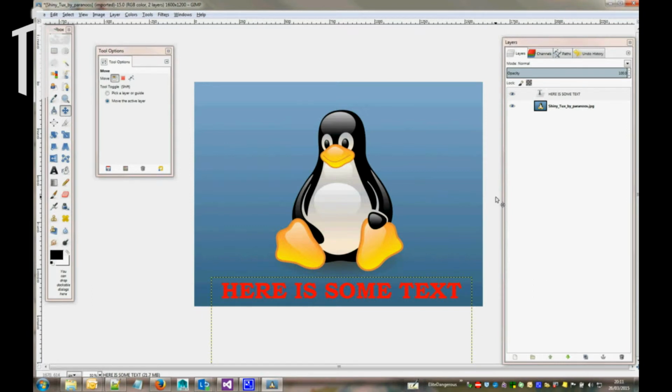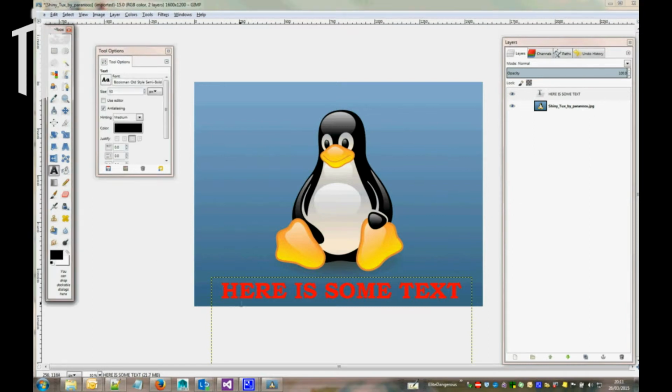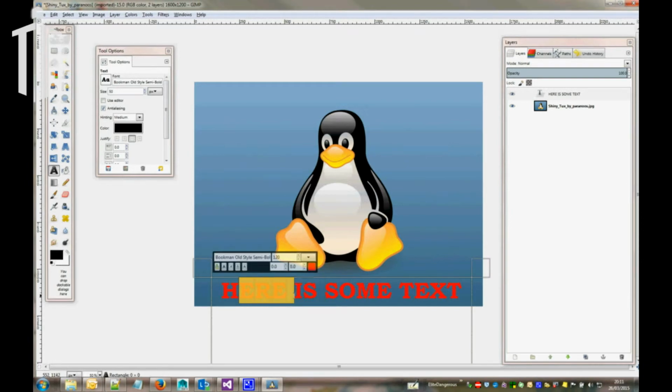And when we're happy with the way our text is laid out, we can save this image as an XCF file, and that's a native Gimp file. And next time we load it up, these layers will be preserved, which means you can then grab your text, make a selection, and change the contents of the text. It's kind of handy if you're doing podcast titles or a standardized title.